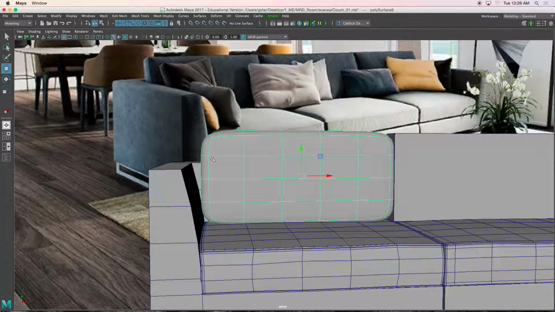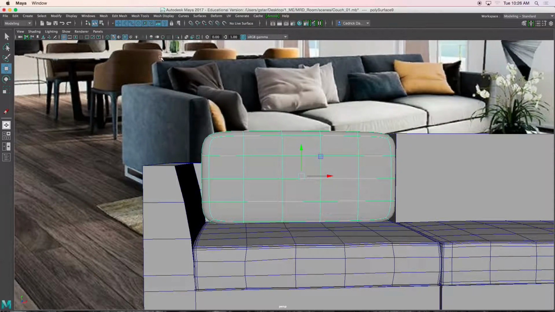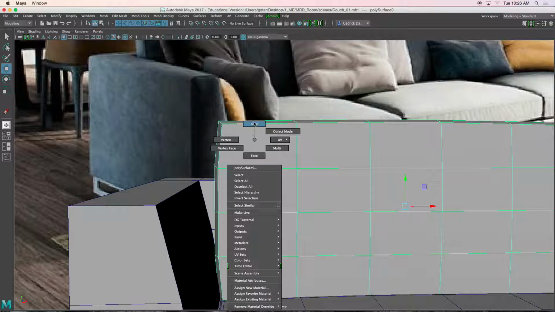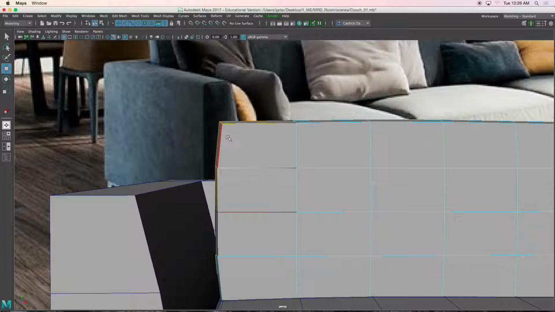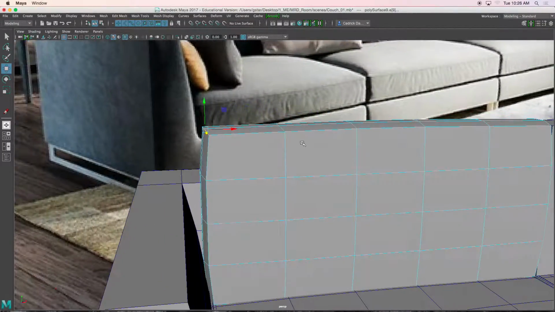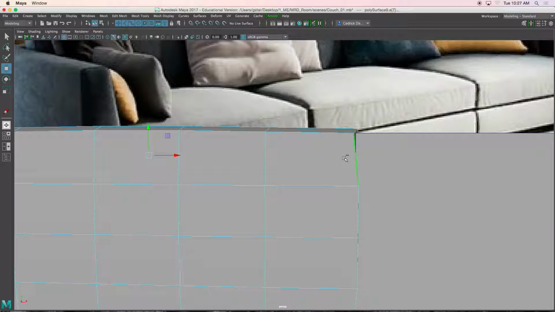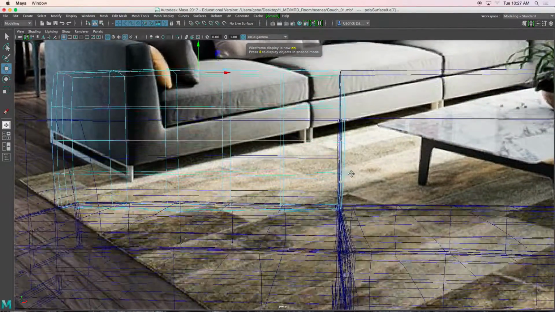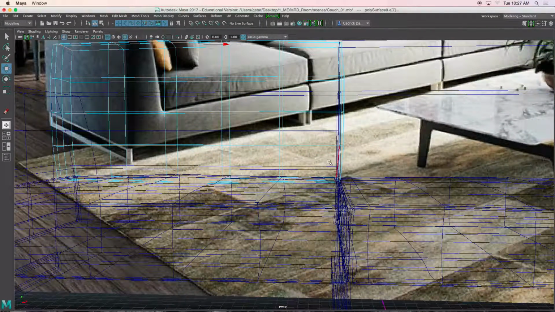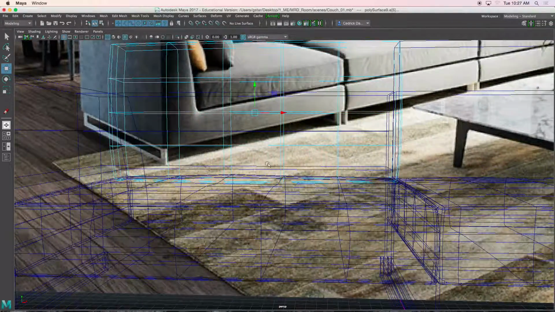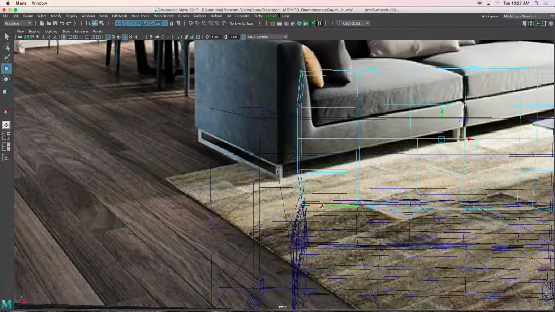We want the edges of this object to be a bit more pointy. So I press 1. I go to edge, and I'll turn off the soft selection, which is B. I'll highlight this entire row. I'll press Control to deselect, so I have these guys selected. Hold Shift, press Control to deselect those. Alright. And hold Shift to select that corner, deselect that, hold Shift, deselect that.